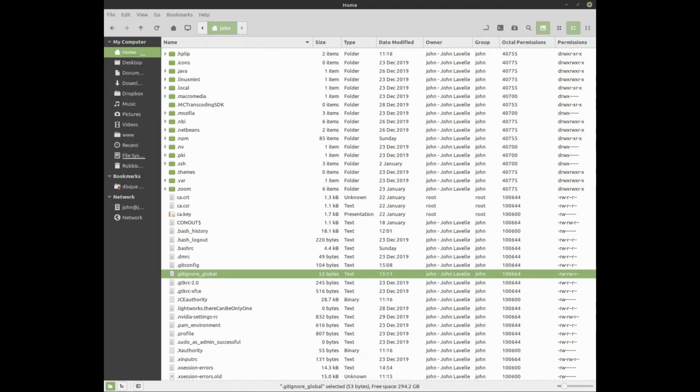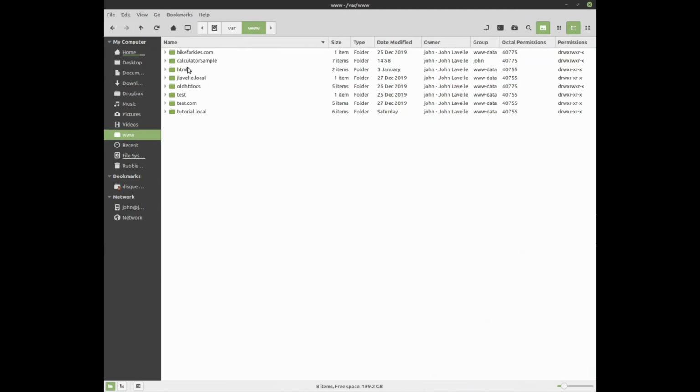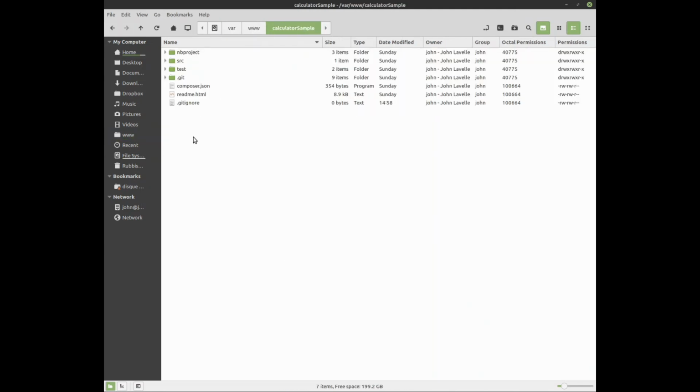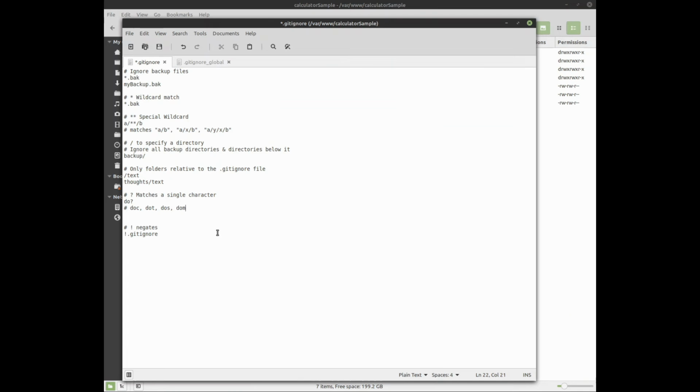Okay, so if we go back to our calculator sample, we have the gitignore, but I haven't actually put anything in it. So we now need to edit this to make it more sensible.